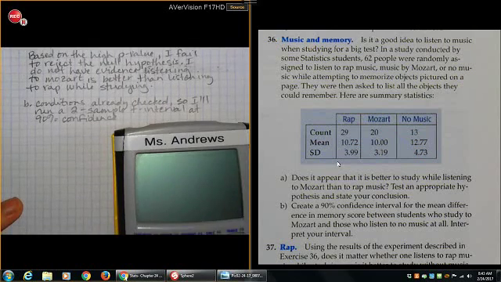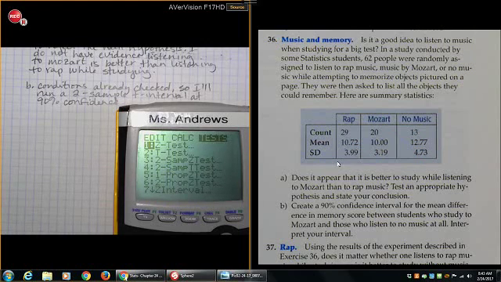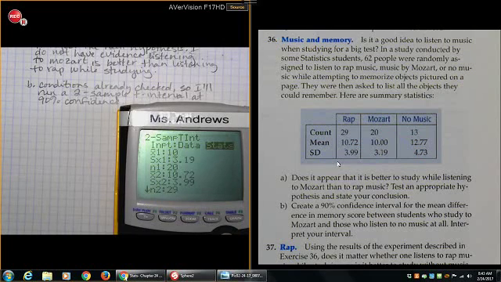This is back to the calculator. So we go to the test menu again, so stat, over to test, two-sample t-interval. Again, we have the statistics. These are already in there for us for the interval. That's convenient. So our group 1 was our Mozart group. Standard deviation of 3.19, N of 20. Group 2, the rap group, had a mean of 10.72, 3.99, 29. Confidence level we want to change to 90%.